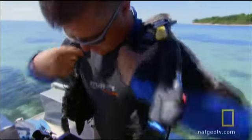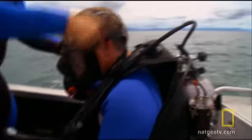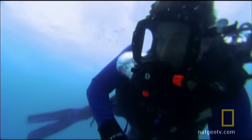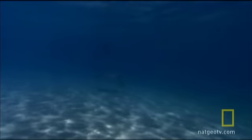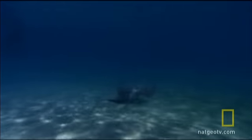Jamie's goal is to catch a stonefish for milking so labs can regularly produce the antidote. I'm going to help him catch it. Right off the bat, I encounter a venomous creature — a stingray right below us. It's got a venomous spine at the base of its tail. Don't want to mess with that.